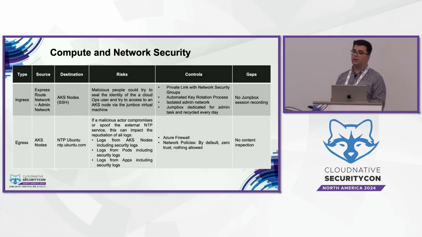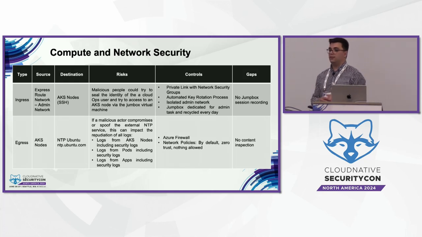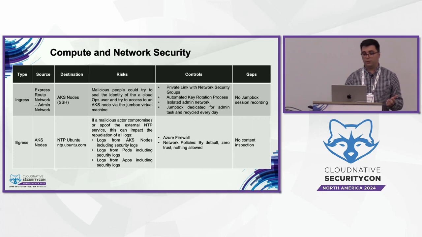I can give you another example with Azure Kubernetes Services. It's great to receive updates, but you know, if you don't have a process to rotate and recycle your different Kubernetes nodes, at the end you may have some persistent malicious script on the node, and you will not know that. A good practice in this case is to recycle your nodes, and for that you need to have a process to drain the pods from one node to another node. But if you haven't identified this type of threat in the threat model, maybe your SRE team or your cloud ops team will never know that, and if something happens, that will be too late.